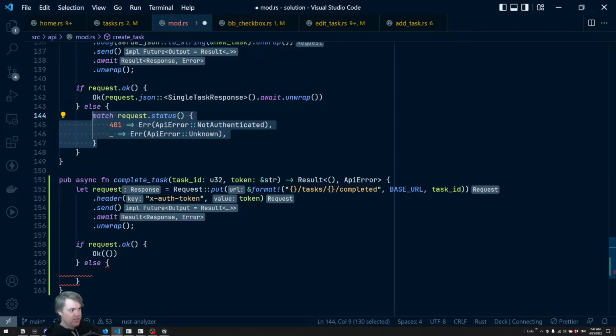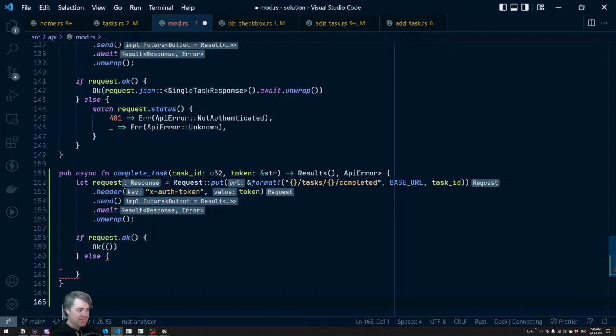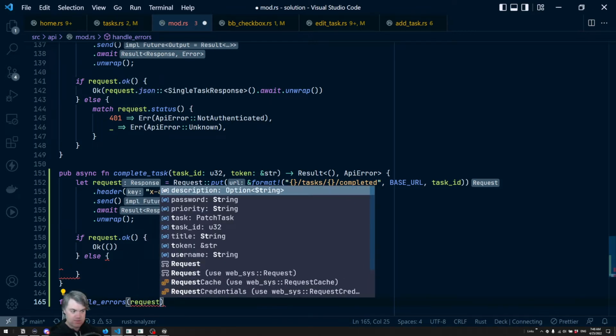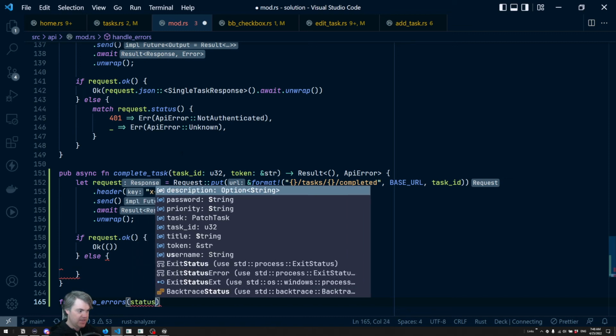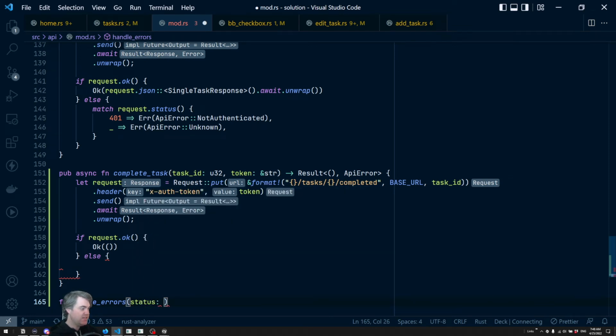I'm kind of wondering here, what if I try creating a function for handling the error? So let's do a function handle errors. We are going to take the request status. It's going to be a status, which is a number of some kind, a U16.